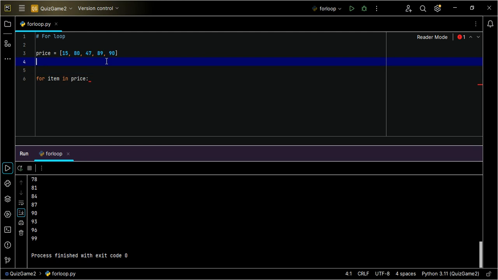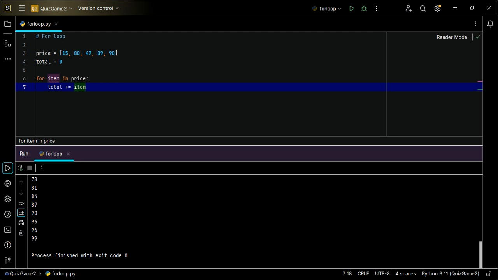So let's call this total equals 0, since we are doing addition. If it is multiplication, you make use of 1. So total, there's our increment sign. We've done this in the previous lesson. We want to increase total by item, that is, whatever you get in item.